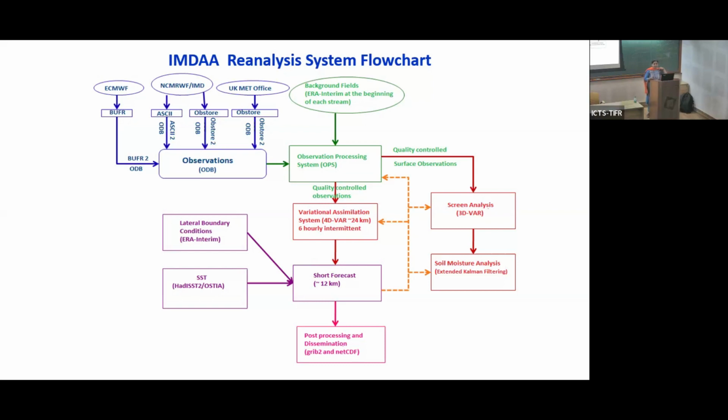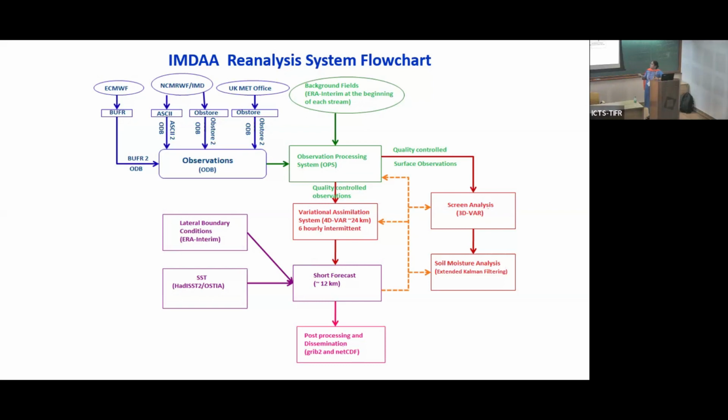So any reanalysis, if you see, the system is like that. The changes that come are in the observation, in which format you need the observation. If it is global, you don't need any initial condition, because it generates its own initial condition. How you do the screen analysis or the soil moisture analysis may change depending on the method, but you need this also. Then again the assimilation system, that is the frozen system. Here we use the 4D-Var, but in ERA5, I think they use the ensemble method also. You will get the probability also from ERA5. So they use the ensemble system instead of the standalone 4D-Var system.